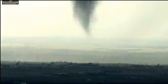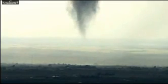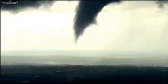You can see just what a picture from Bob Mills Sky News 9. People have seen this develop live on TV from the beginning to the end right here, and it is now producing another tornado. It is definitely on the ground now. I got debris right there at the bottom, David. You can see it.